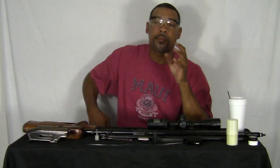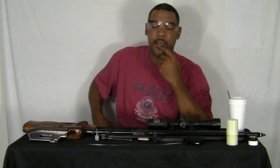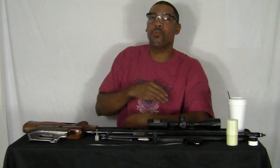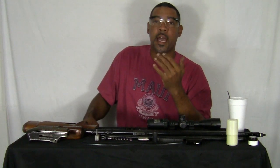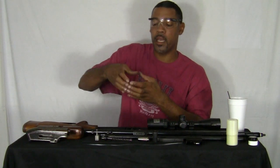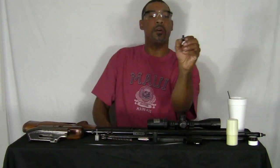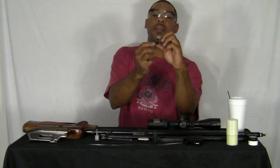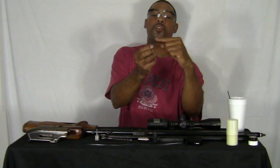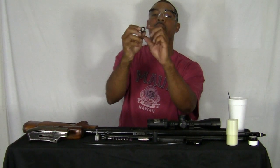Well, that hole, I increased it to like 0.300, 0.305 or something like that. I don't remember the exact drill bit, but it was like 0.300. I just made it a little bigger. The other thing I did was I had my machinist, the head of it is round like this, and this goes inside the air tube. So if this is the head this way, and you put the screwdriver in here, you have a hole in the center that lets the air flow into the valve.